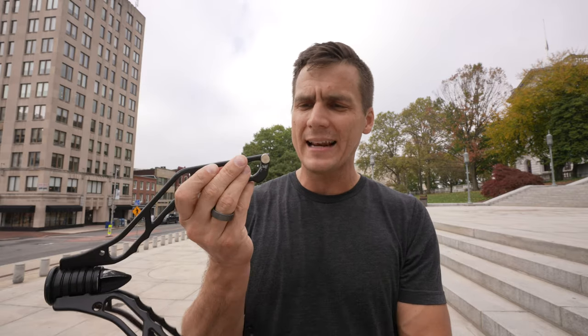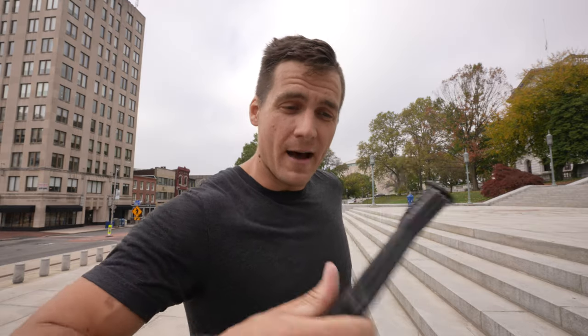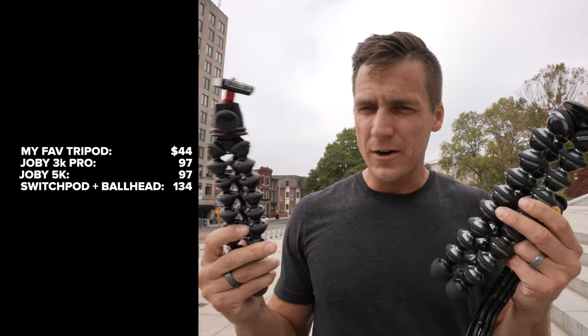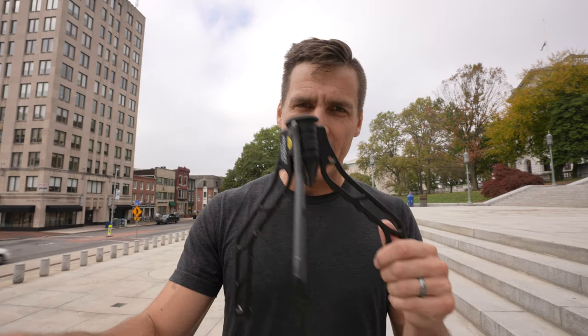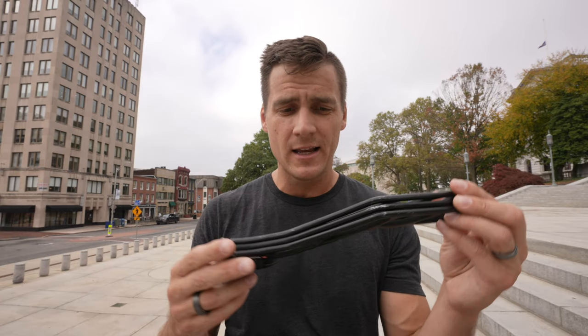I used this for a long time and liked it. It didn't wear out, though it does get a little rinky-dink. I added magnets to it — it has magnets built in, but I didn't think they were strong enough, so I added stronger ones to keep it from flopping around while walking. It's a good tripod — definitely a good tripod. I think it's around 99 bucks. The 3k Pro is a little more expensive but has a strong metal build. The issue with it is it's much less versatile than a Gorillapod — you can't make it any lower and you need a certain amount of space to set it on. Still a great tripod, just not my favorite.